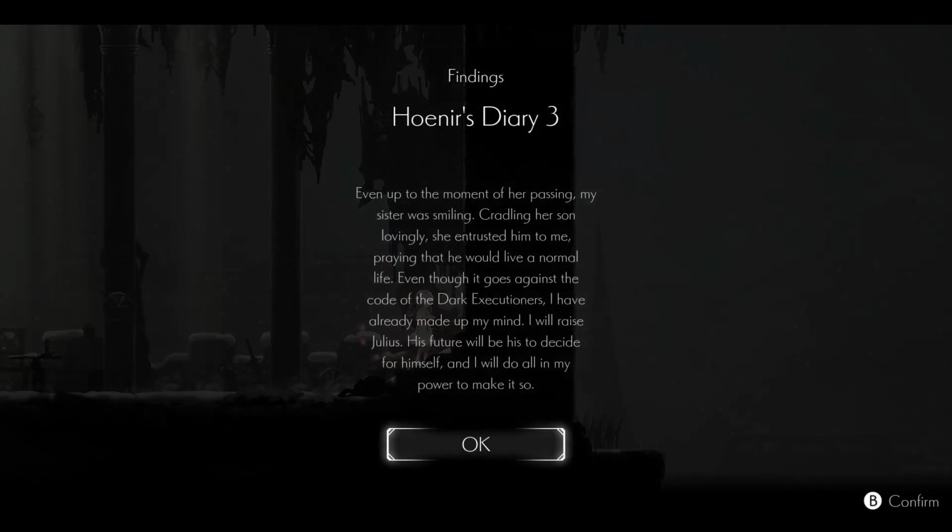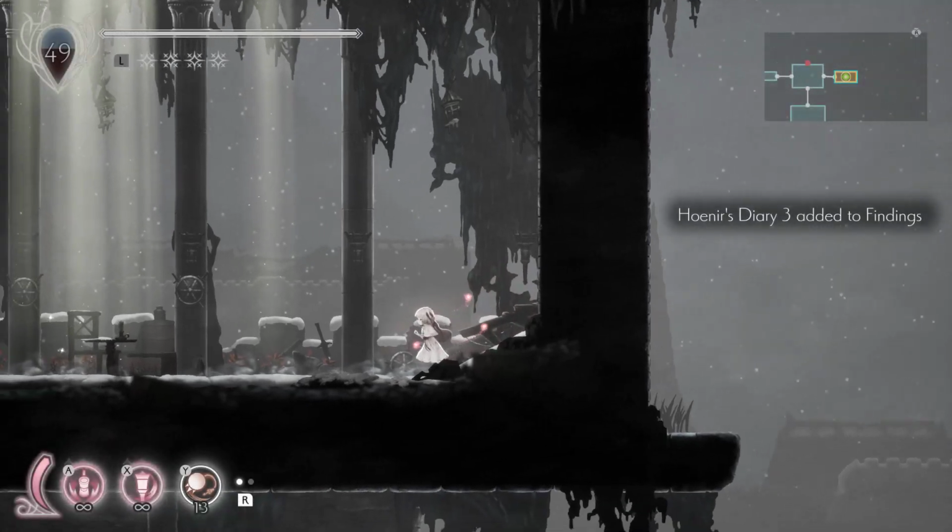Honor's Diary number 3. Even up to the moment of her passing, my sister was smiling. Cradling her son lovingly, she entrusted him to me, praying that he would live a normal life. Even though it goes against the code of the Dark Executioners, I have already made up my mind. I will raise Julius. His future will be his to decide for himself, and I will do all in my power to make it so.